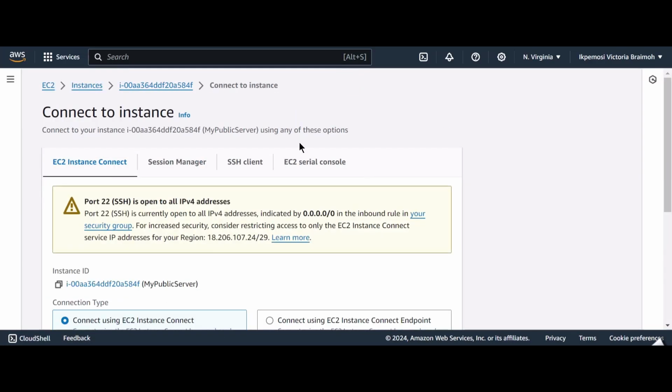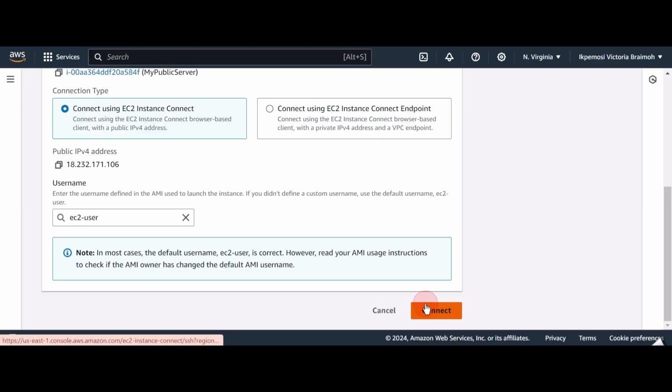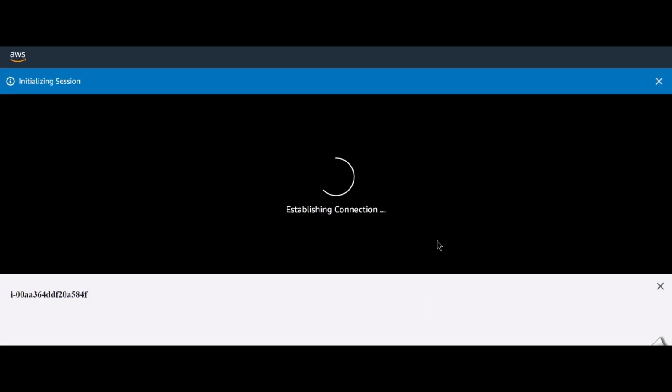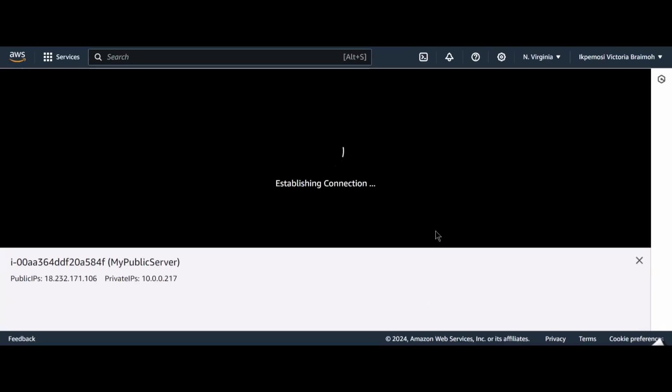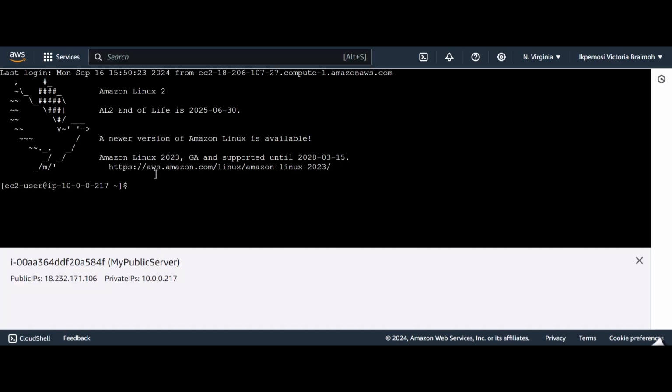Connect. Okay. Let's do sudo su, ls. We have it here. So now let's see from this public server if we can connect to our private server again.